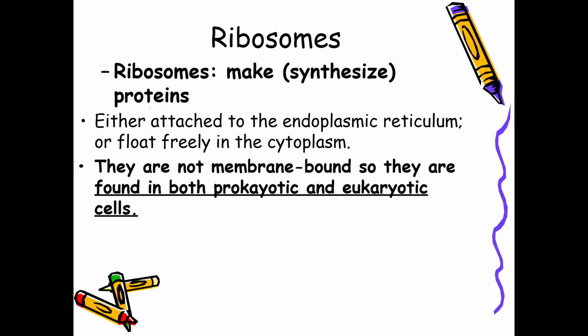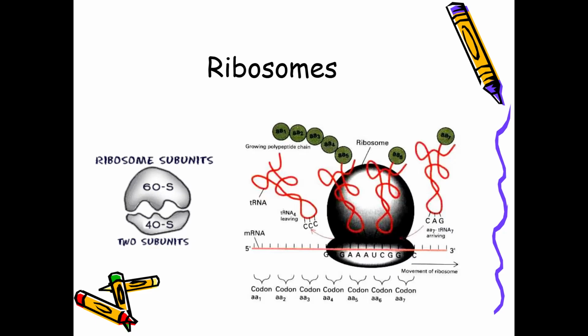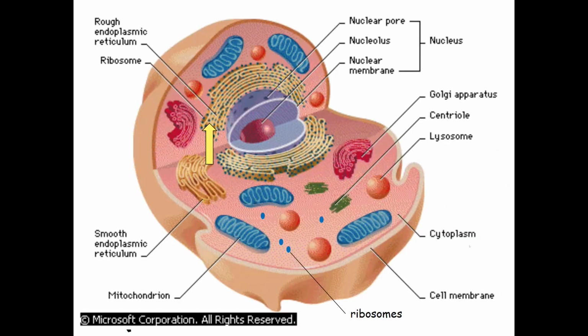Ribosomes make proteins. Okay, so this is a picture of what a ribosome kind of looks like. It's made out of 2 subunits. You don't need to get into major detail with this. We'll learn a little more detail on it next semester when we talk about protein synthesis. So here it's showing the way that RNA works with the ribosomes to make a peptide chain, which is what turns into a protein. But you don't need to worry about all those details right now.